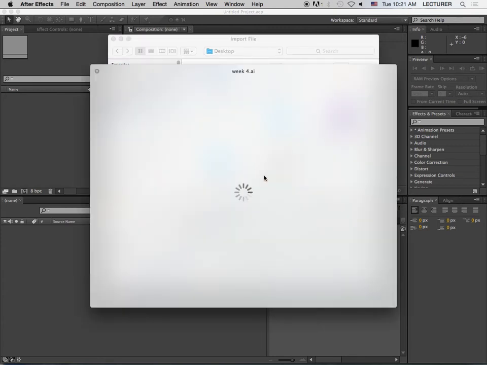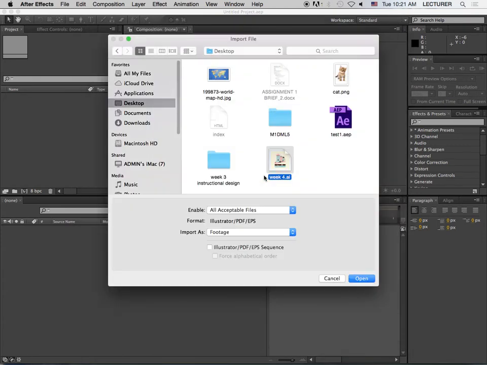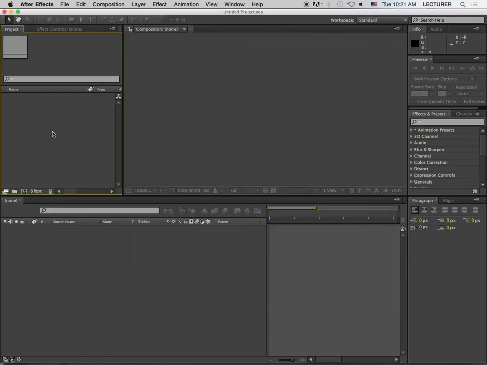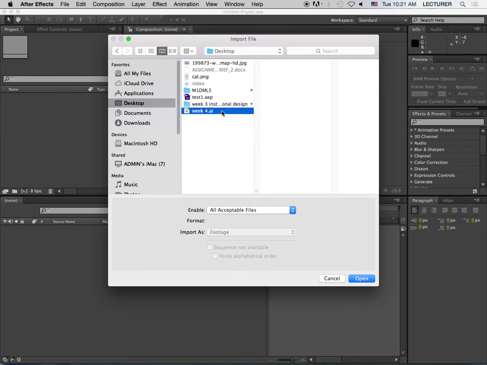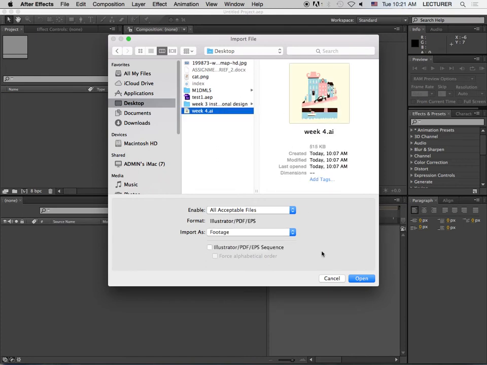I want to import this. Or you can double click at the project panel here. Double click, it will pop up the same thing. So I want to use this Week 4.